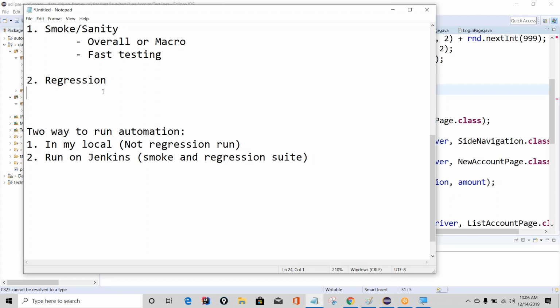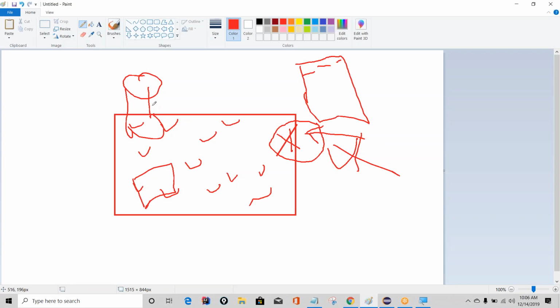Any questions about regression? Yes. Regression test cases typically go deeper. This is where the inspector is going to go in and check that water tank. Okay? There's a test case for that. He needs to fill out a form. In his form, he has a section for water tank, a section for AC unit, and a section for foundation, whether that's broken or not. Those are regression test cases.